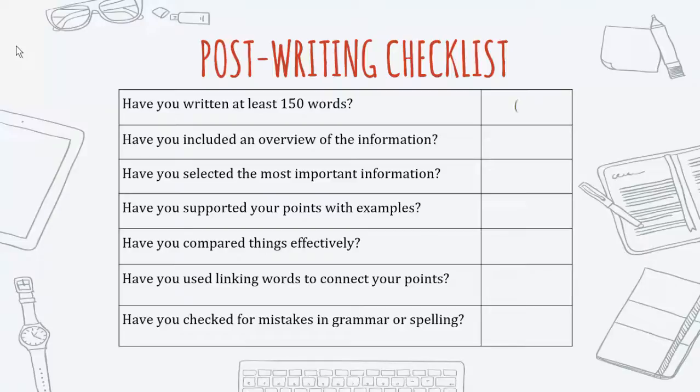First, have you written at least 150 words? Have you included an overview of the information? Have you selected the most important information? Have you supported your points with examples? Have you compared things effectively? Have you used linking words to connect your points? And lastly, have you checked for mistakes in grammar or spelling?